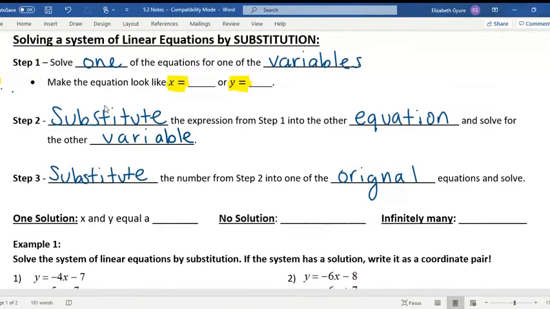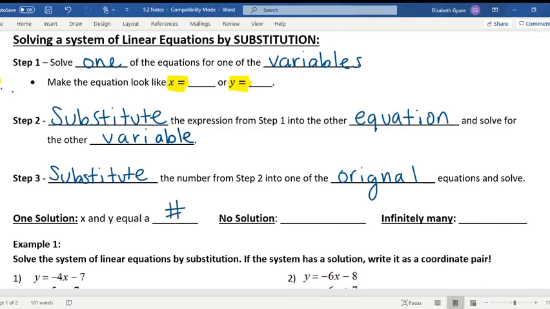So just like when we graphed, our lines could cross, we had one answer. You could graph and the lines never intersect, right? They're parallel, then there's no solution. Or one lies perfectly on top of the other, and that's infinitely many solutions. That can happen too when we substitute. Just like when we solve a normal equation, if you go through and you solve an equation and you get x equals 2, right? That's an answer. You get an actual physical number. So if you have one solution, x and y are going to equal a number. You're going to be able to get numbers for x and numbers for y.